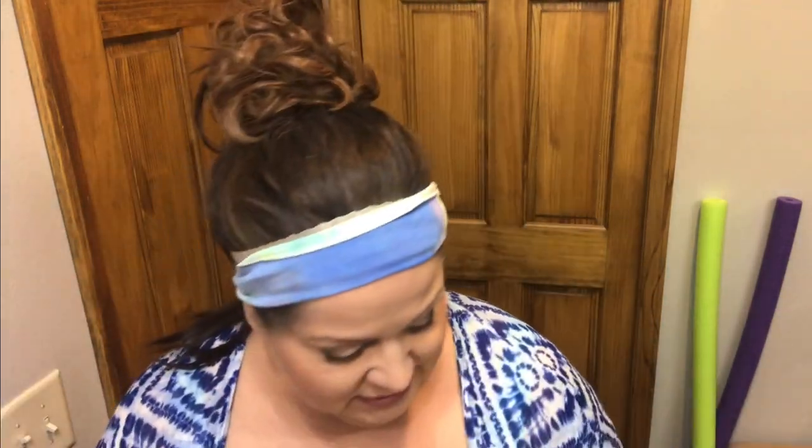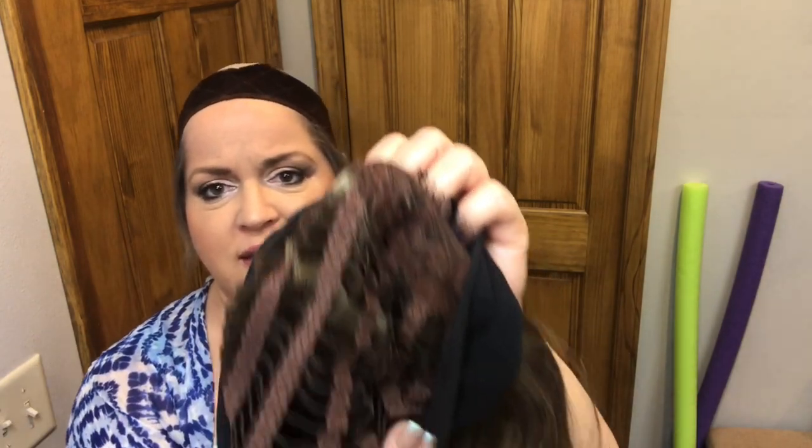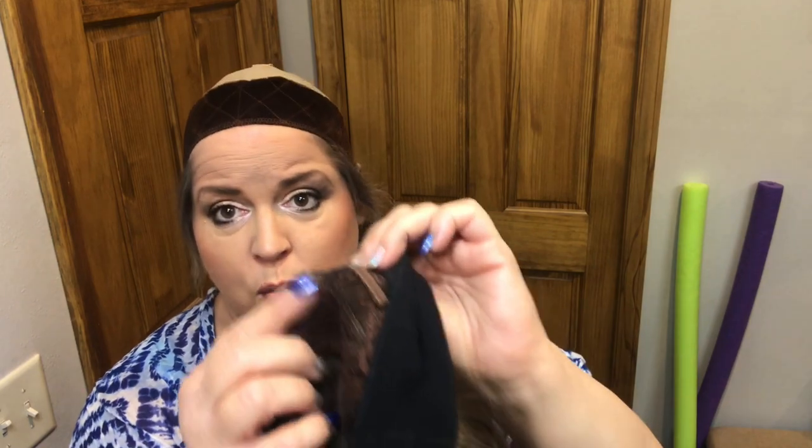Let's get on to some more options for the beach. This one is a full headband wig where the headband is already attached. It does not have velcro, which I was hoping it did — it's just an open cap with all open wefts and a few combs. I would put it under my ponytail. Just do this like your regular wig, and if you don't like that headband you could always just do the scarf again. Fold it in half and you wouldn't see it. I like this one too, though I almost think I like the half wig better.